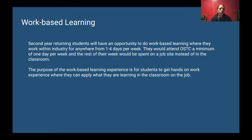So a typical day in the classroom would be me getting class started with a bell ringer, which is usually a joke of the day every day. They're very cheesy, but they're great. And then I have a sketchbook prompt. Every student gets a sketchbook from me for them to have in the class so that they can sketch out their ideas for their projects. And then with that sketchbook prompt, it's up to them if they want to do it or not. They're required to listen to my joke of the day. But other than that, the sketchbook prompt, totally optional.